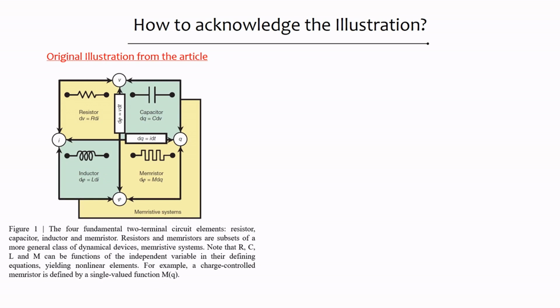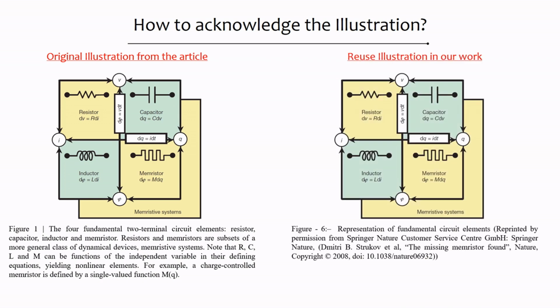This is the original illustration. As you can see, the figure caption is also the same as the original source. We have already acquired the necessary permission and license for reusing this figure in our dissertation. So, let's see how we could reuse this figure in our work. Suppose I want to use the same picture without any modification. Then, I can reuse it like this.